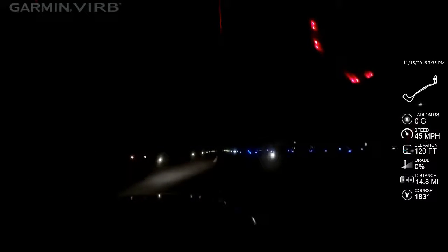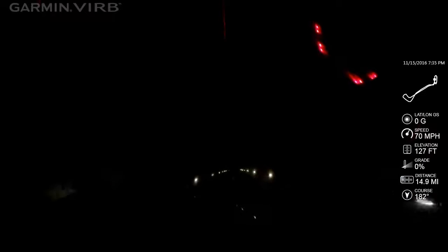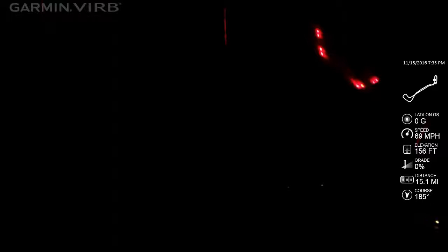RPMs are good. Oil pressure and temperature are good. Airspeed's alive. There's 60. Taxi light off. There's 400. Umatilla traffic, Skyhawk 3577 Sierra climbing through 600, departing to the southwest, Umatilla.